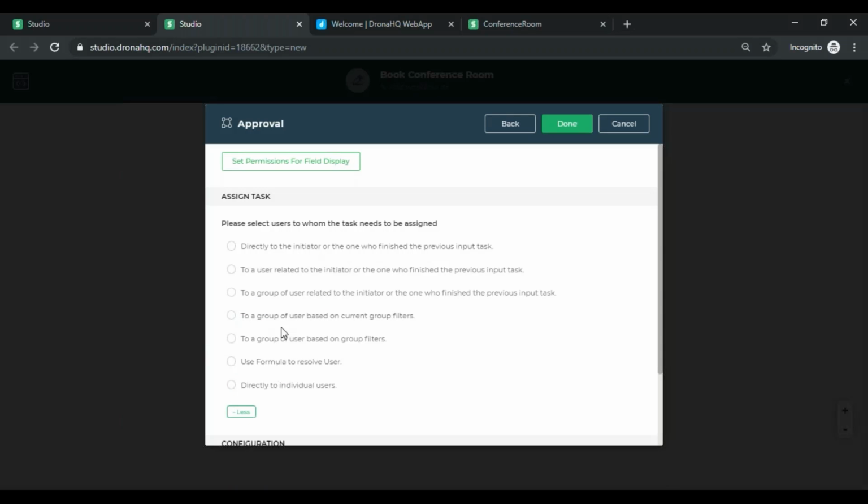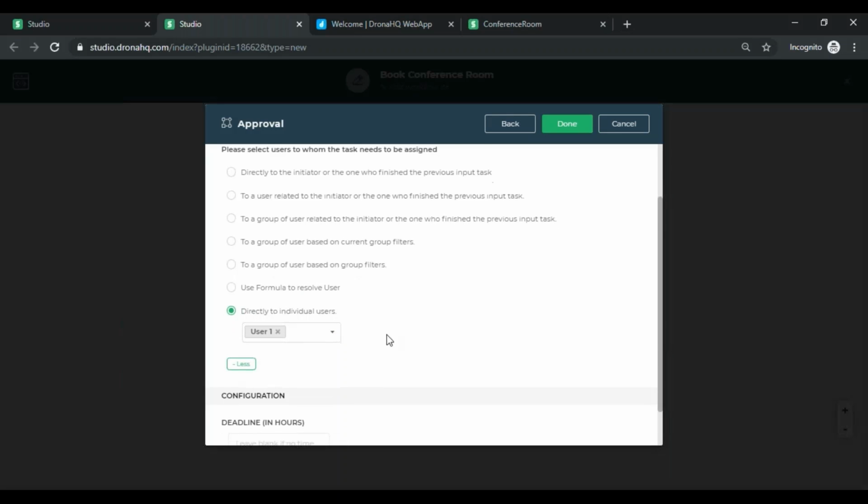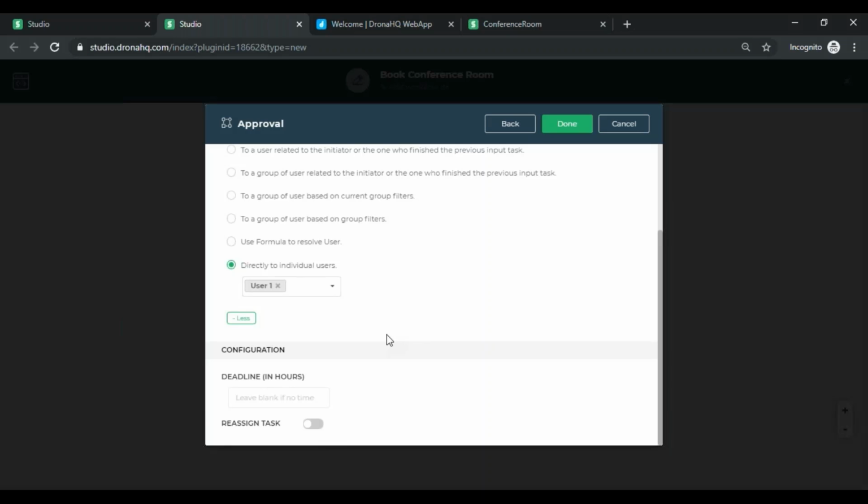And we have a couple more. For this one, I'm going to select directly to an individual user, which would be user 1. You can control the list that shows over here in the users in your account. We'll be covering that in another video. And I'm just going to click on done for this one.